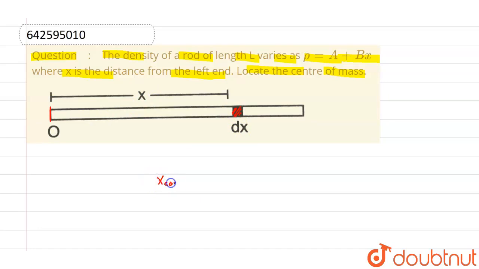So x center of mass of this rod will be given by integration of x into dm divided by integration of dm. This is the formula for finding out center of mass and this is quite obvious that center of mass of this particular rod will lie on x axis itself.